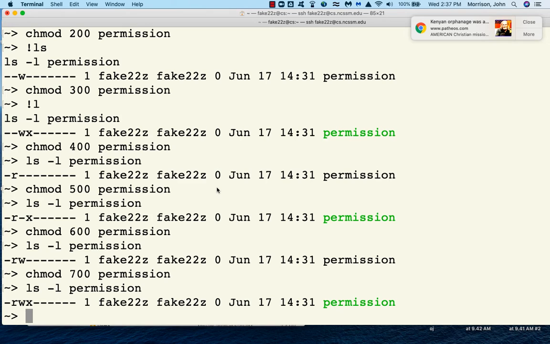This digit is actually an octal digit. It's a digit between 0 and 7. Okay? X counts 1, W counts 2, R counts 4. And for every number between 0 and 7, there's only one way to represent it as a sum of 4 and 2 and 1.